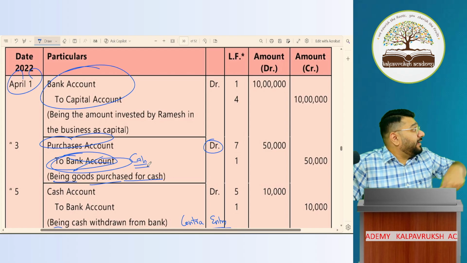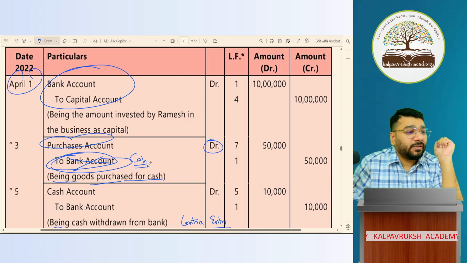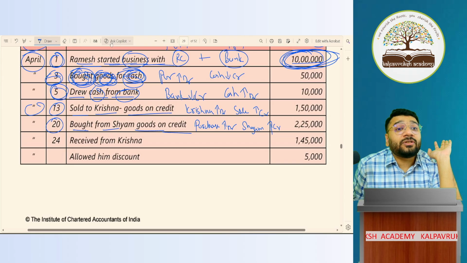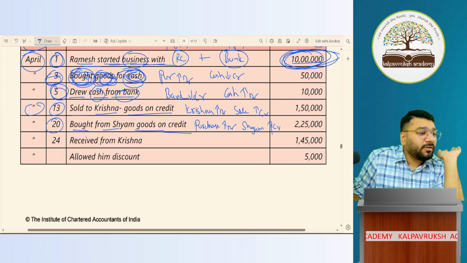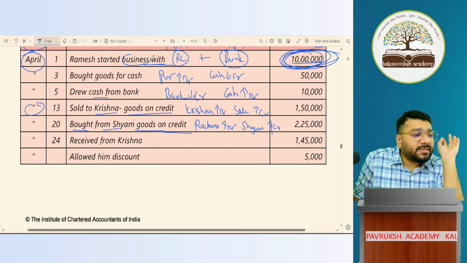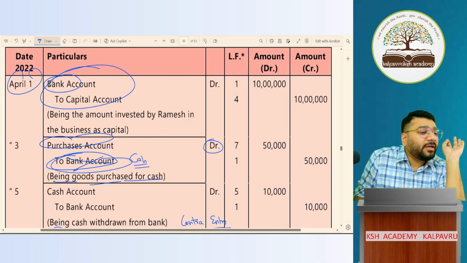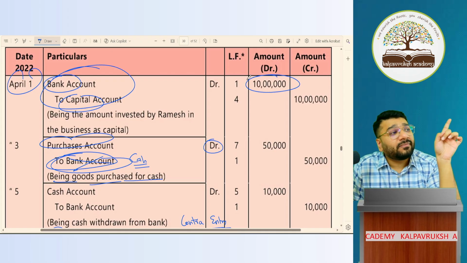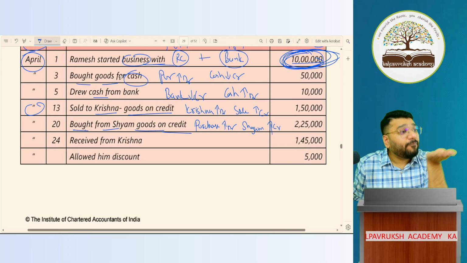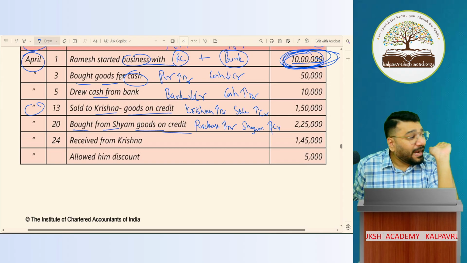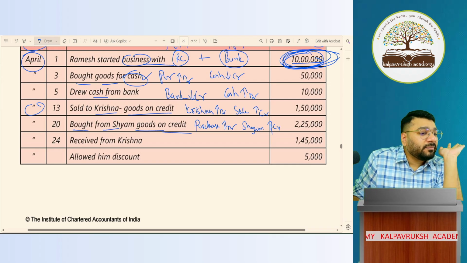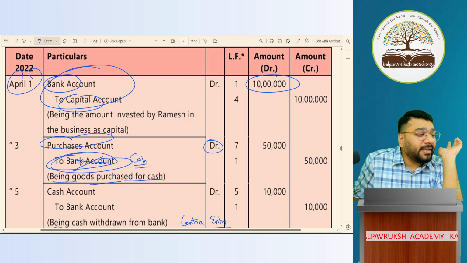Now I'll justify why to bank is correct here. Listen very carefully. Fundamentally, they have screwed up this question. ICSI screwed up this question. Logic was very simple. We started business with 10 lakh rupees. What entry have they passed? Bank to capital. So this entire 10 lakh rupees is there where? In bank. Bought goods for cash means from the cash I have in hand, I bought it. Do I have anything in cash in hand? No. So here in the journal question, they gave us cash. But later when they realized that there's no cash balance, they treated this as to bank.